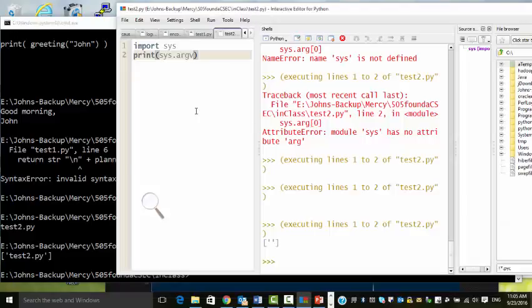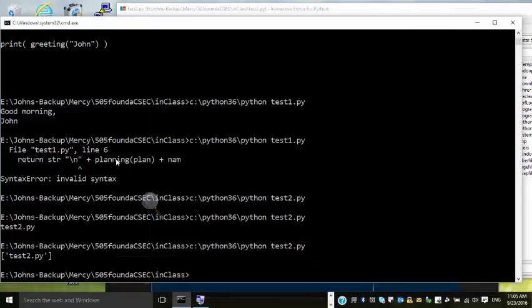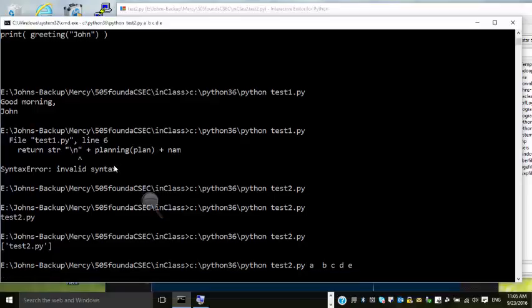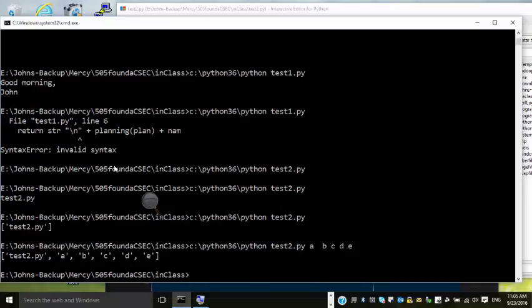Now, what we want to do, when I run this, I want to put there A, B, C, D, E. I want to enter more arguments together with the program title itself. Then it has everything. That is what args can do.